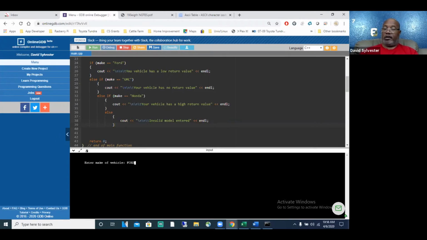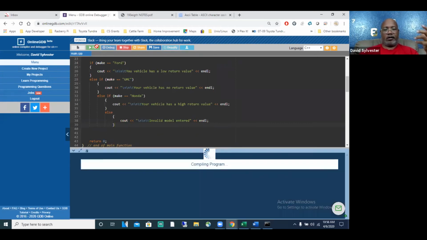So this would be invalid. There are some things you can do within C++, like make everything uppercase behind the scenes, so that the user wouldn't have to do some of this. But if I do that, look, invalid model entered, because remember we said it matches each individual character, right? The all caps FORD does not match Ford with a capital F.